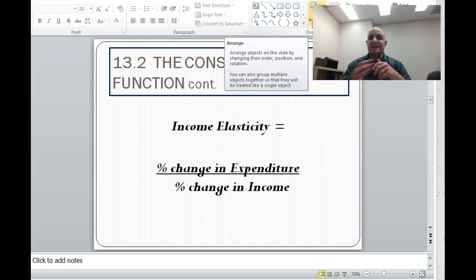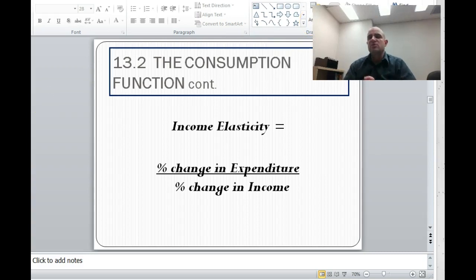the one thing we look at is the income elasticity. So how much more do we spend in relation to changes in our income? The income elasticity measures how responsive expenditures are to changes in income. Specifically, it's the percentage change in expenditure over the percentage change in income. What has been found is that typically the income elasticity of healthcare tends to be roughly 1. For every 1% change in income, there's a 1% change in expenditure on healthcare services.